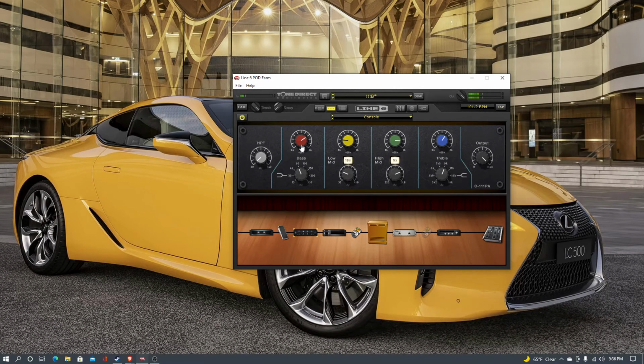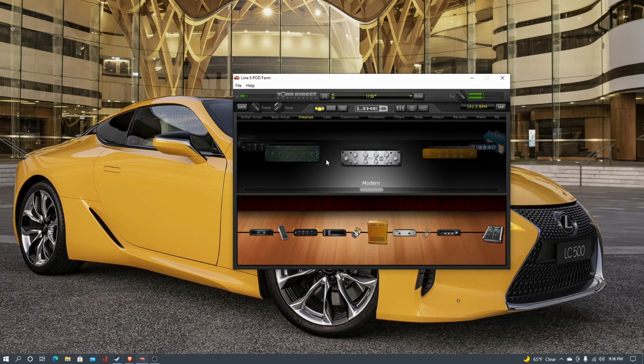And here's the console, so I'm just going to run through all the knobs here. This one is pretty good as a preamp for any of your recording needs. I'd say it's probably the most normal one, and then there's also the modern. This one's really good if you want to use it instead of this one. They're both very similar. It's just one has an aluminum plate. I think the sound's just a bit different, but the setup's pretty much the same.